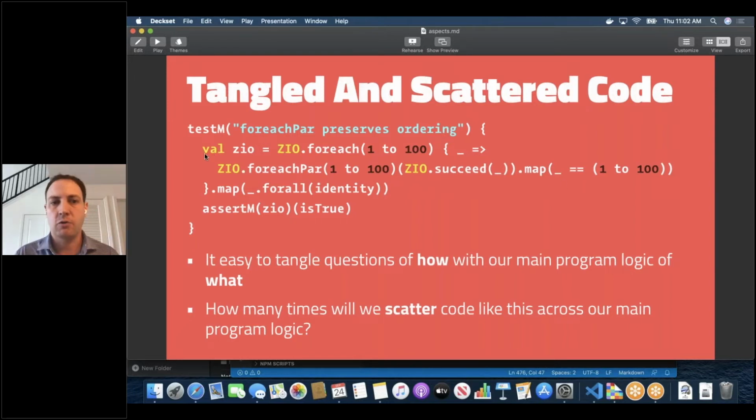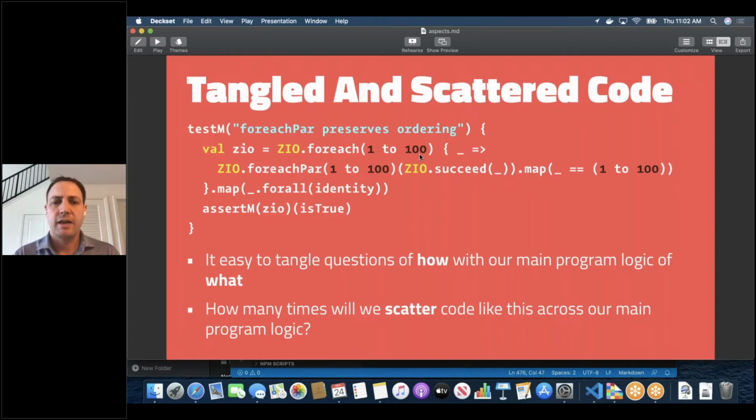And so around that, I'm creating this further operator here where I'm saying, do this whole thing 100 times, and then make sure all of these values are true. And if we look at this code, it's okay, but it's not great. It's a little bit messy here with these two different things we're nesting, and the logic's a little bit unclear of when I'm talking about 1 to 100 here, am I talking about what I'm testing, or am I talking about how many times I want to repeat the test?